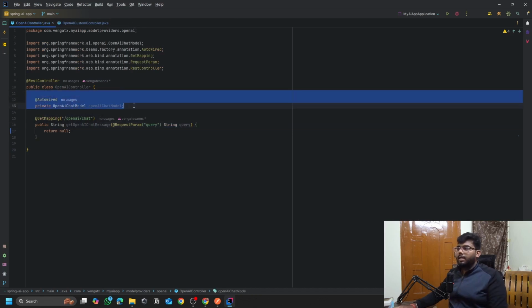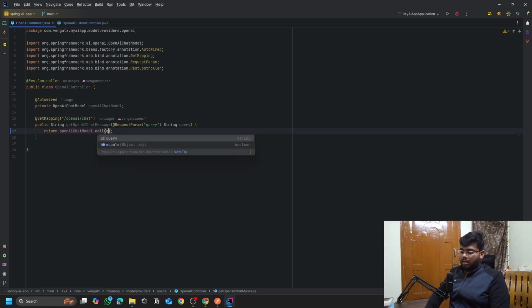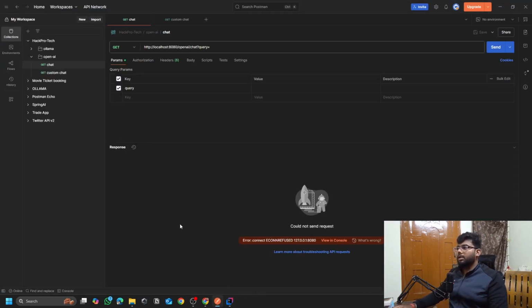Once you autowire, Spring will supply this bean for this particular model. So here, instead of this null, I'll put OpenAI chat model call, and I'm passing the query, which is nothing but a query param. Here, instead of the browser directly, I'll go to Postman, because going forward we will use some POST requests and so on.